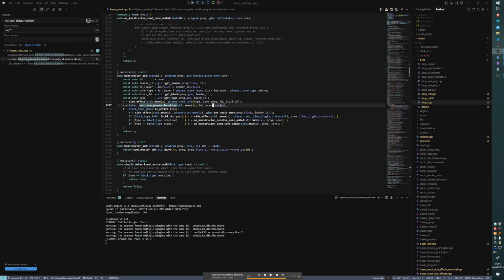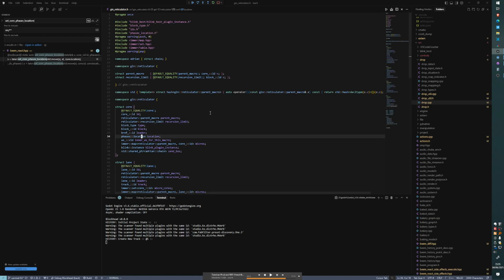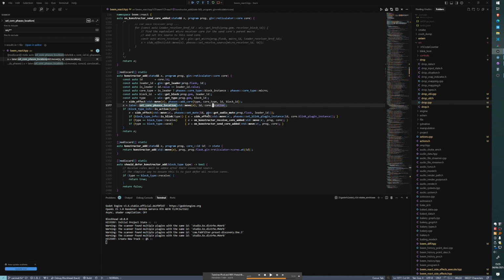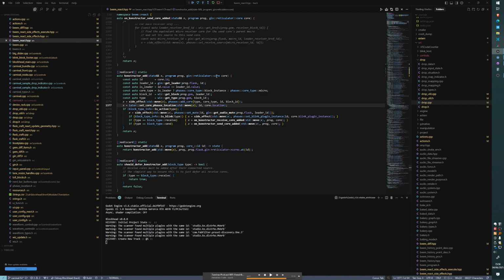Range. It's an interesting one. I mean, I think this shouldn't be being added as a core at all at this point. But it clearly is.